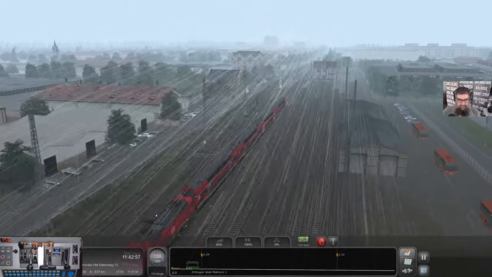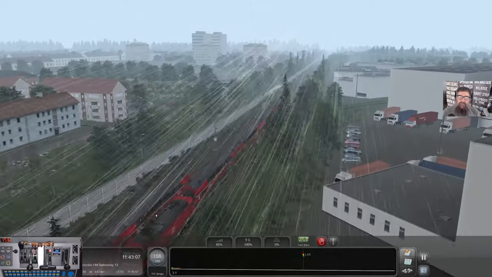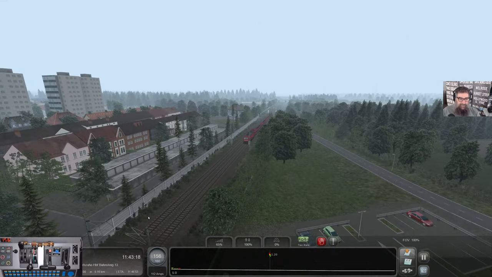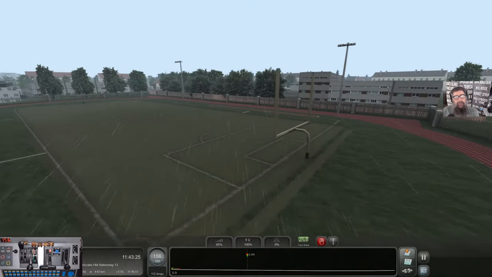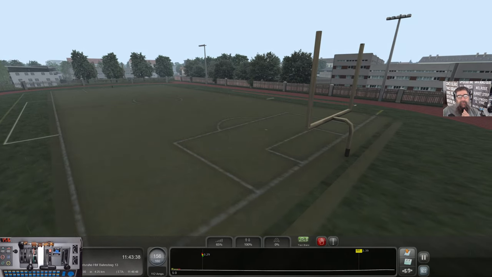Coming into Ettlingen. Now, just back there. That's an interesting mock-up for a field. Looks like a basketball ring with rugby goalposts or American gridiron goalposts. It's very strange. I would have thought they'd have soccer in Germany. Maybe it is soccer markings. Oh well, back to the train.